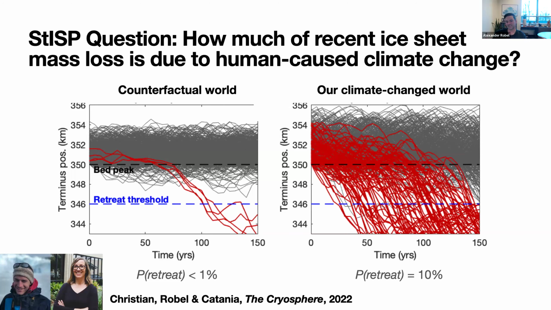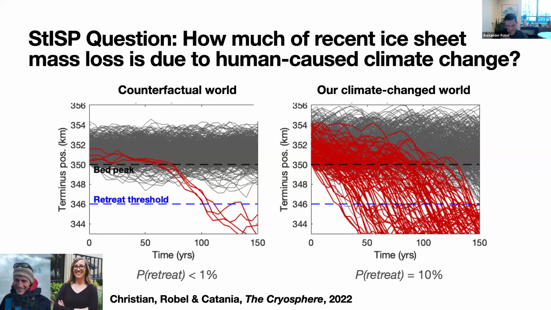That's not necessarily the case with marine-terminating glaciers, and that's because they have this sort of threshold response that I've already described. They may not change very much for a number of degrees of warming, and then all of a sudden they could retreat a lot, right? And this leads to the problem that it is possible that glaciers with threshold responses can retreat just due to random variability within the climate system.